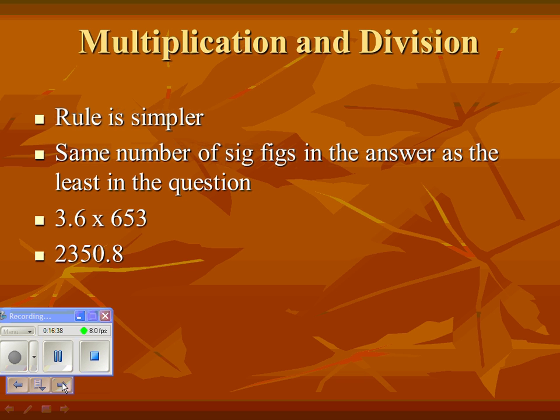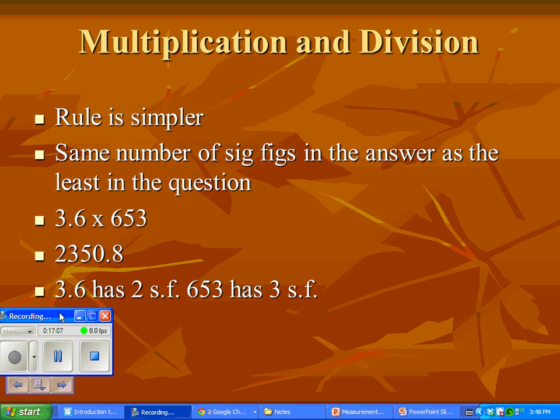So if I plug this in the calculator and this is the number that I get, then I have to look. I only want 2 significant figures. So the 2 is significant, the 3 is significant, and I don't want to show any of the others as significant. So then I'm going to have to look at the number past the 3. It's a 5, so that's going to tell me to round up. So then I'm going to record 2400 as my answer.